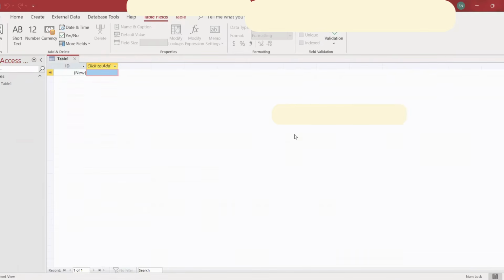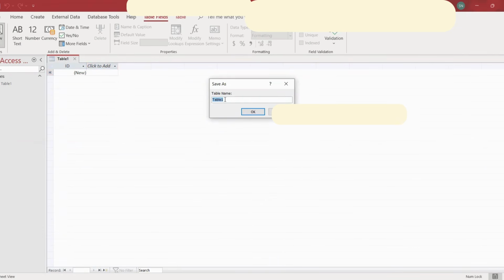So this is what you first see when you open. There will be something called table 1, but you don't want to name tables as table 1. So first, before you put any fields or any records, we'll first go to design view. So here, when you click the view, it will show datasheet view and design view. So currently what you can see is the datasheet view. So let's go to design view, and it says to save the table because it hasn't been saved yet.